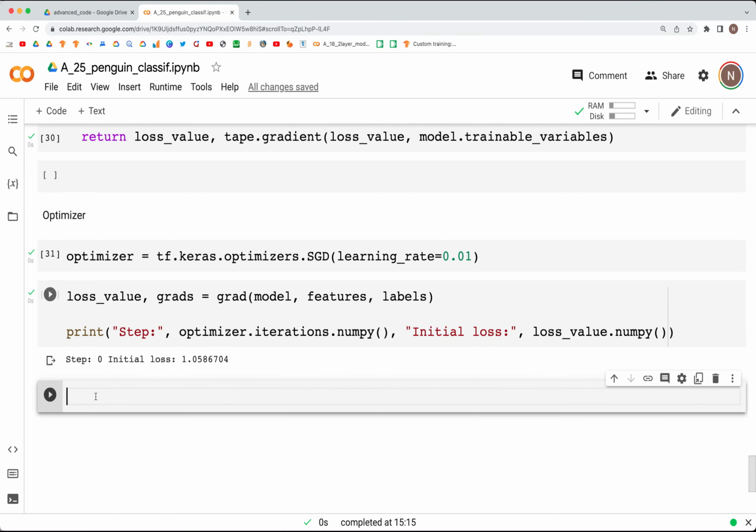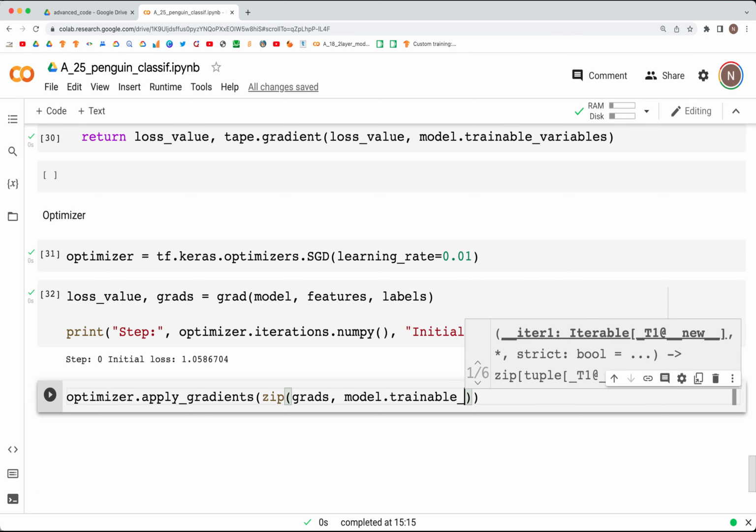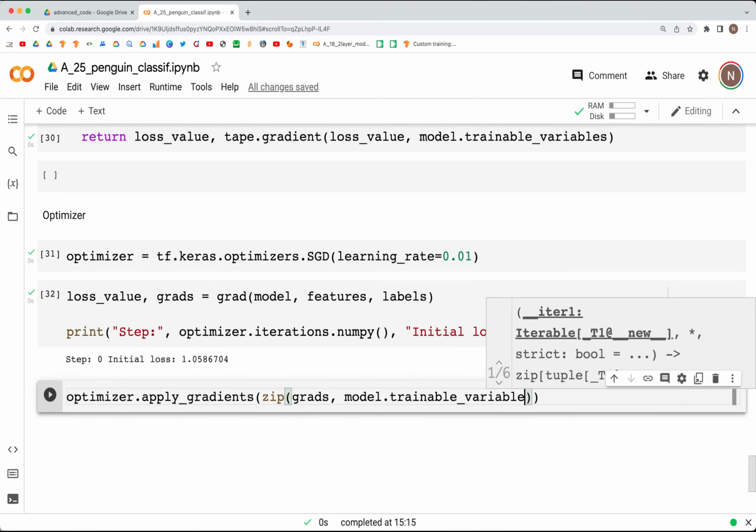And now we are going to use the optimizer. So optimizer.apply_gradients(zip(grads, model.trainable_variables)).